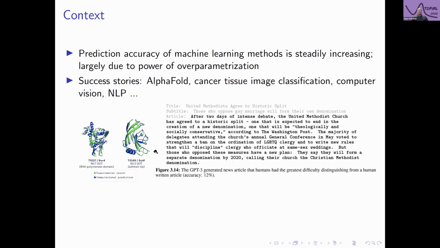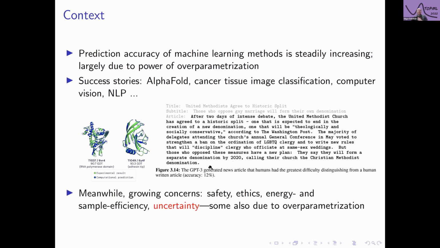Another example from natural language processing, GPT-3 from OpenAI. It's a language model. For instance, if you give it some input like a title and a subtitle of an article, it can be trained to produce a completion of that article. It writes the article. And this is an example from their paper that humans actually have had a lot of difficulty in telling apart from ordinary human writing. So it looks like a human article.